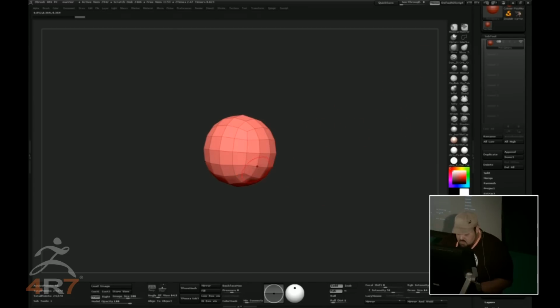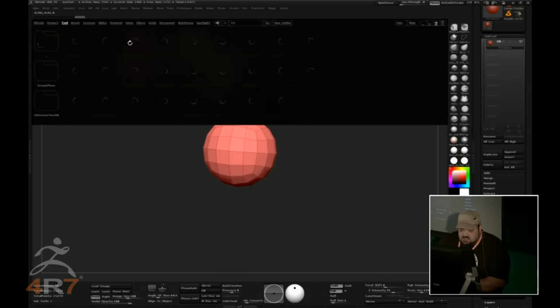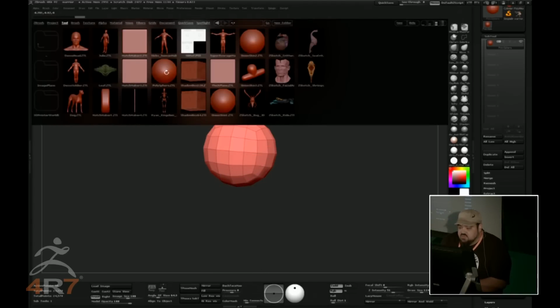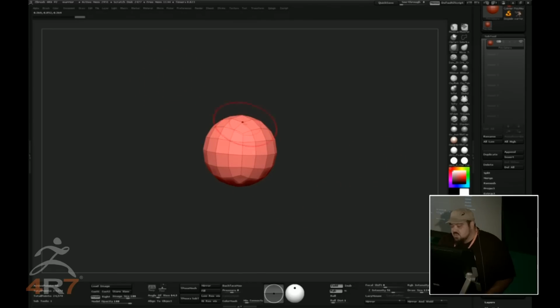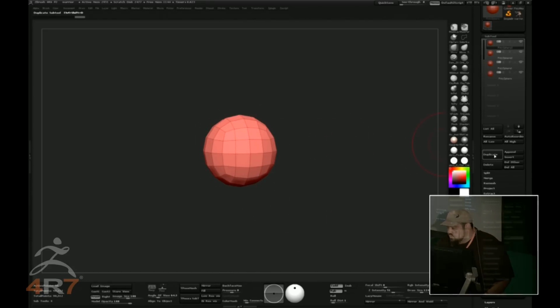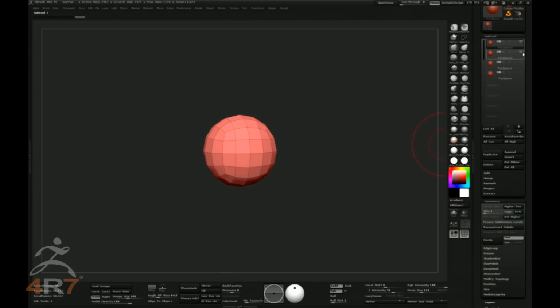So we'll just start with this polysphere, and you'll notice it's in Lightbox, it's this one. It's the polysphere here, and it reduces all the way back to a cube. So if you hit reconstruct subdiv a couple of times, you can actually get it to reduce. And I'm gonna duplicate this a few times and just hide the duplicates.